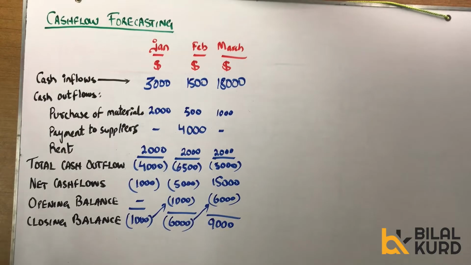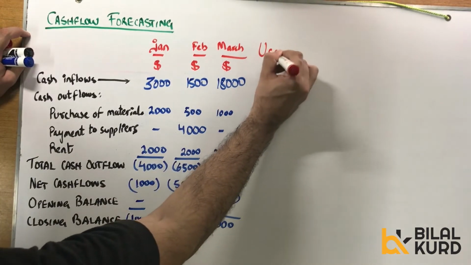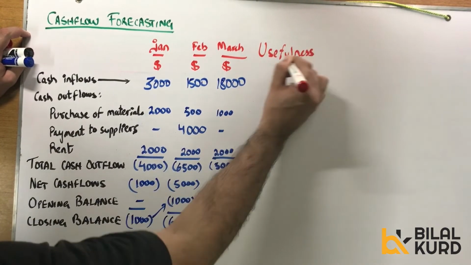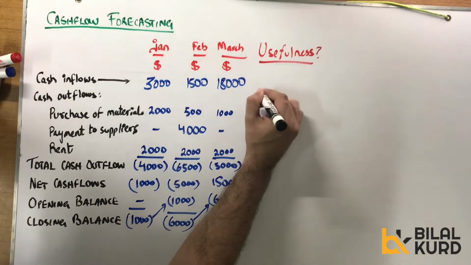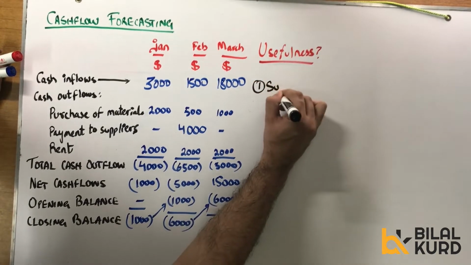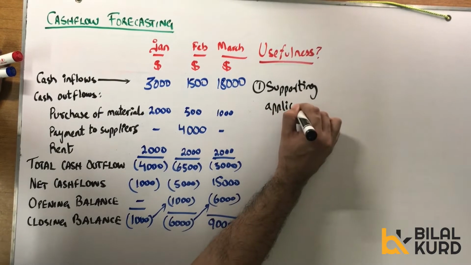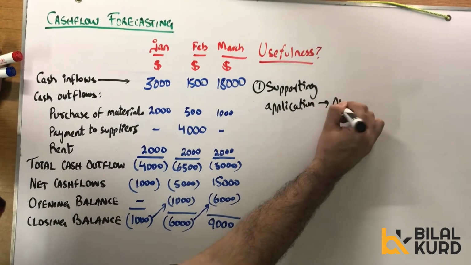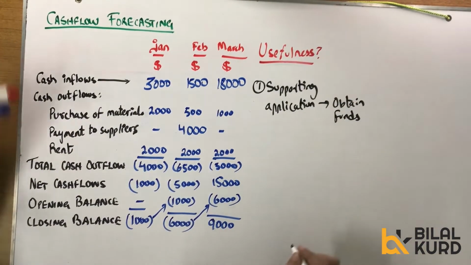Now the question is, why in the first place would businesses want to predict such inflows and outflows to make a forecast, considering that it's a forecast and it may change? Well, there are various reasons why businesses would want to forecast their cash flows. Primarily, one of the most important reasons is that such a forecast can act as a supporting application when it comes to obtaining funds. Now, what do I mean by this?